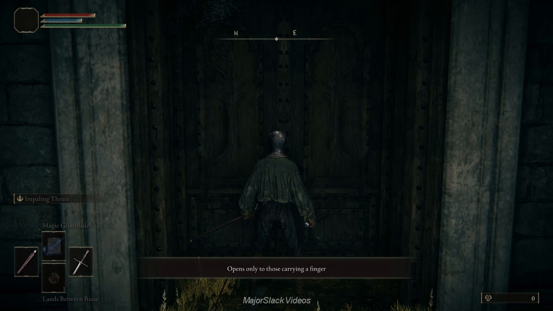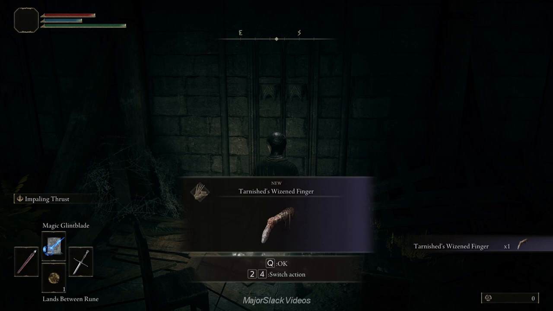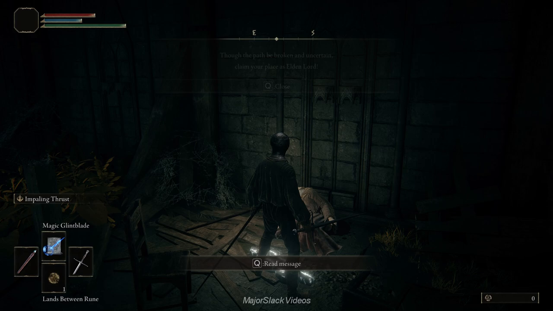A finger opens only to those carrying a finger. Where's the finger? It's over here. The tarnished's wizened finger. This has to do with multiplayer. I'm playing solo offline, so I have nothing to do with multiplayer throughout this entire walkthrough. Okay, so anything that is connected with multiplayer, I'm just going to pick up and ignore, right? Okay, so now we got a finger. We can go out.